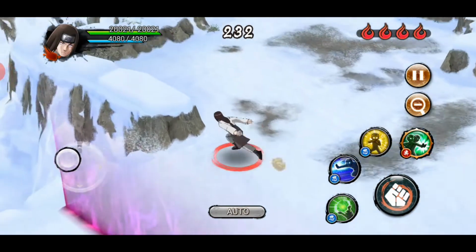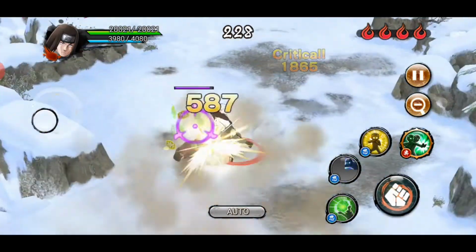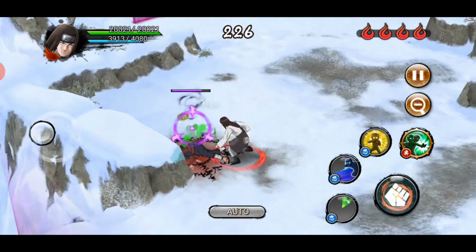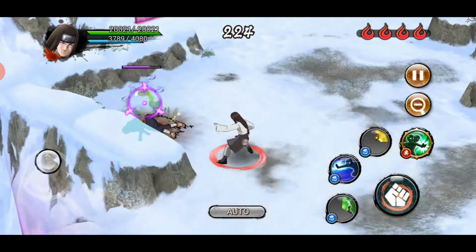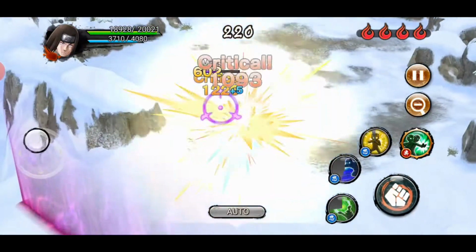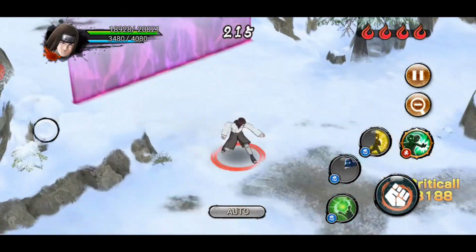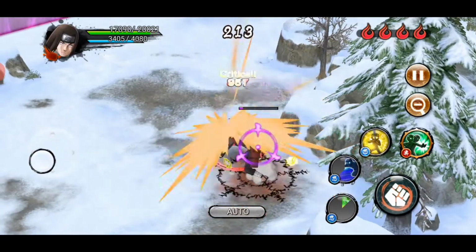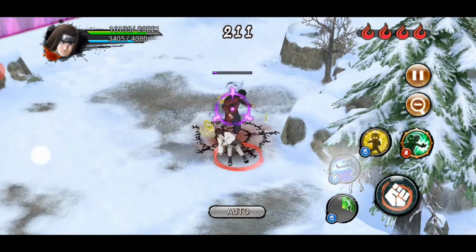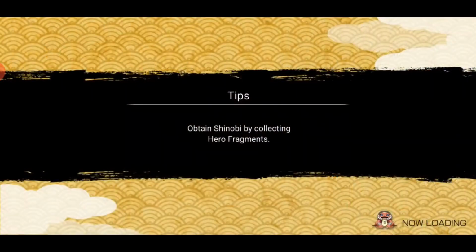Here comes the dragon. Sage Gates. I did get his back that time, so that was good. Alright, so those were the long range. Now we'll do 2 close range.